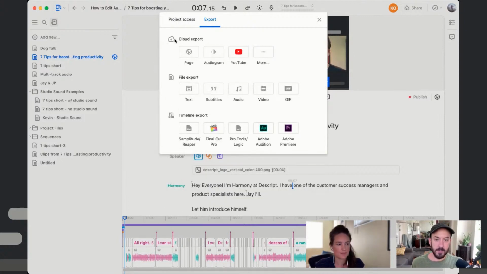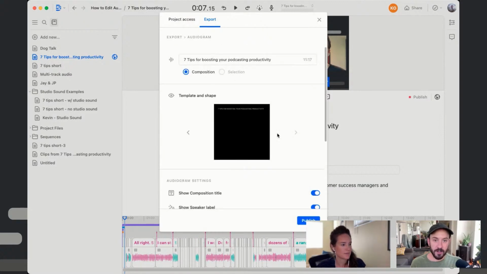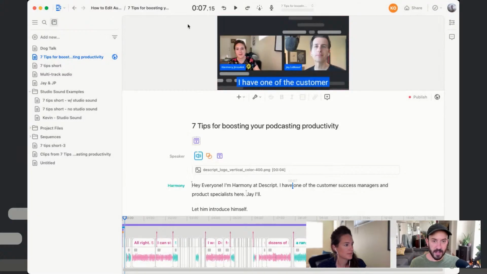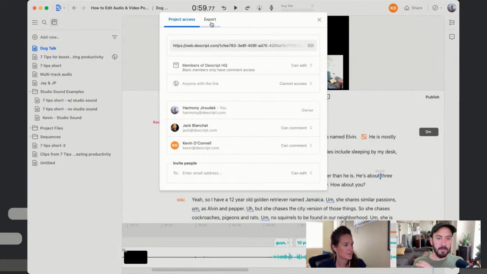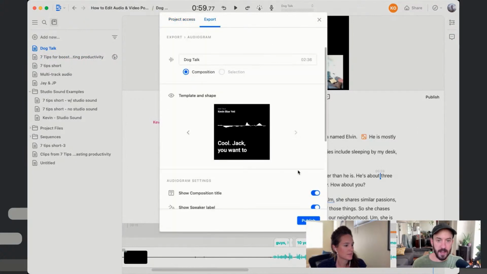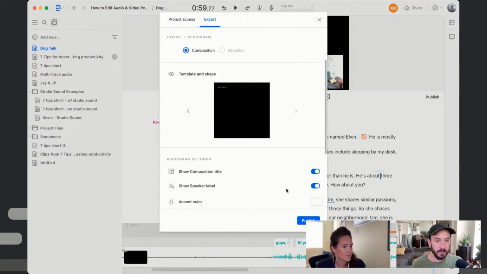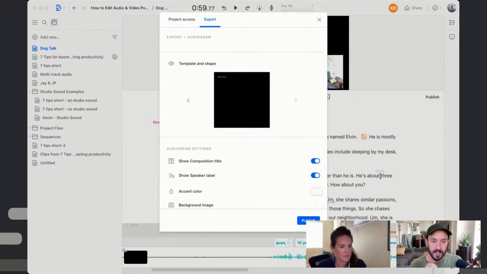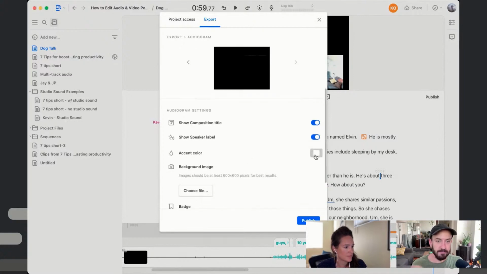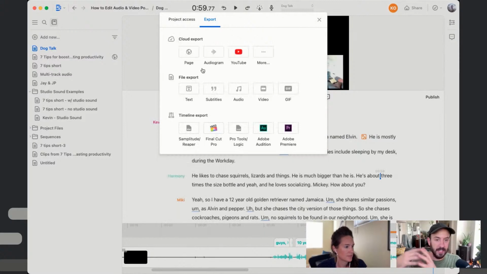We also have the ability to create audiograms. And audiograms, as we all know, are just such a key for marketing our podcast these days. And what we've done at Descript is given you a number of different options in a template form. So you can have it look and feel how you'd like. You can add your own logo. You can add your branded color. All of the different options that you might want to change for your audiogram, we have that ability. And so going back to that workflow of clipping to a composition or creating highlights into a new composition, creating that composition with the clips, highlighting a section, creating an audiogram, clicking export, you're done.